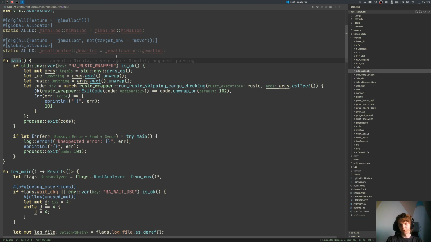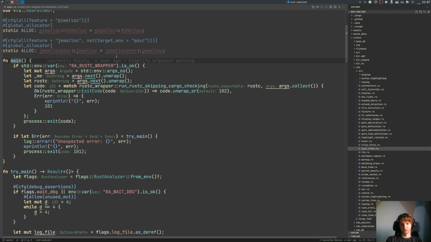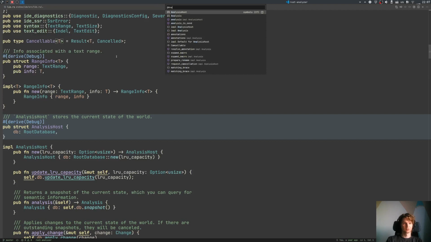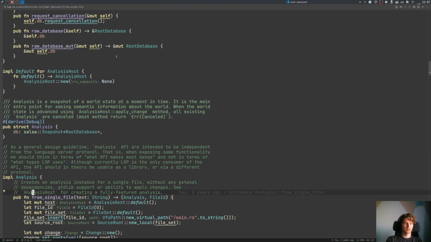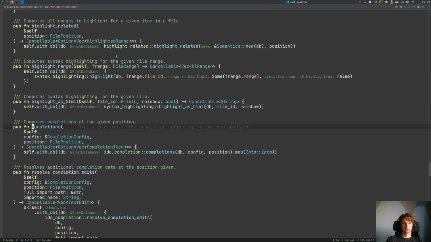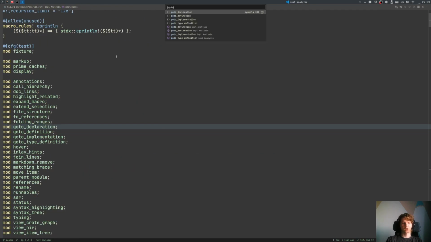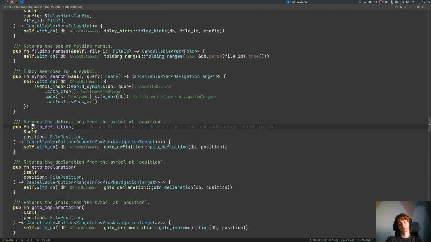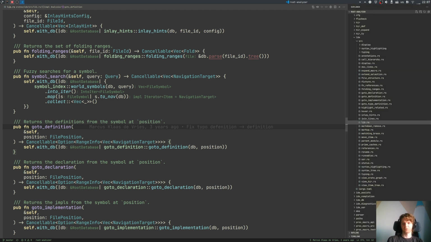The next layer is the IDE crate. The IDE crate is the primary facade of Rationalizer. It defines this analysis stats, and this is where you get completions and go to definition, go to declaration, and all that stuff. So this is the actual API for building an IDE for the Rust language.